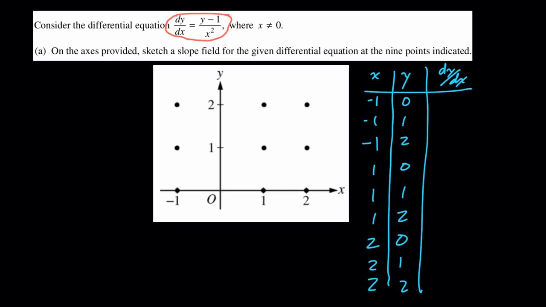So if you plug negative 1, 0 into here, the negative 1 gets squared, so that's a 1. 0 minus 1 is negative 1. And negative 1 divided by 1 is negative 1. So you get a dy dx value of negative 1. You then come over to your slope field, and at that coordinate, you draw a little tangent line with a slope of about negative 1. Now, the purpose of this table is so that when the AP grader looks at your slope field, if he has a question as to what the slope of this is, he can always look at your table and identify what it is you meant for that slope field to be. Okay. All right, I'm not going to fill in the rest of this. It's just a little redundancy.